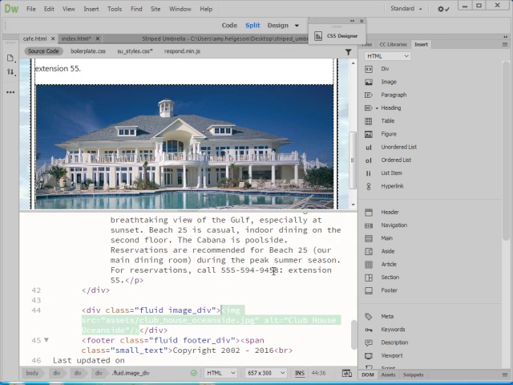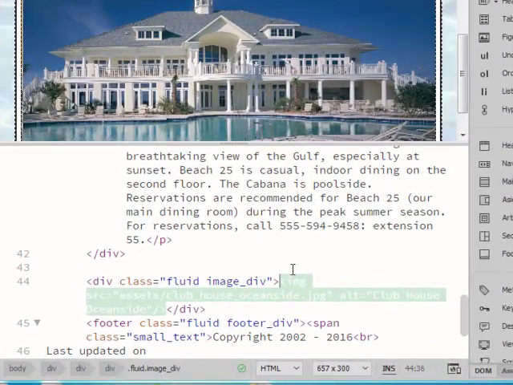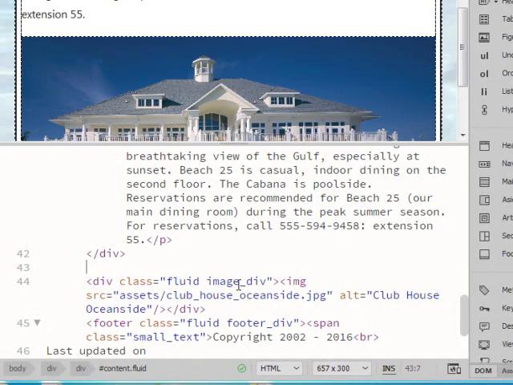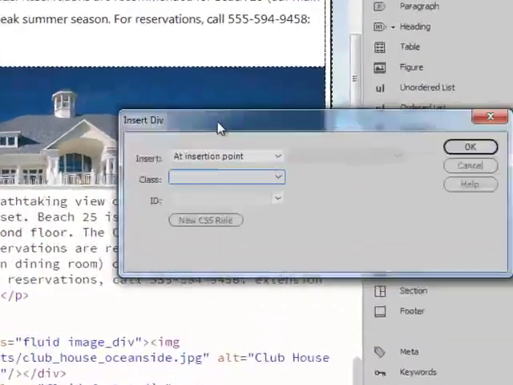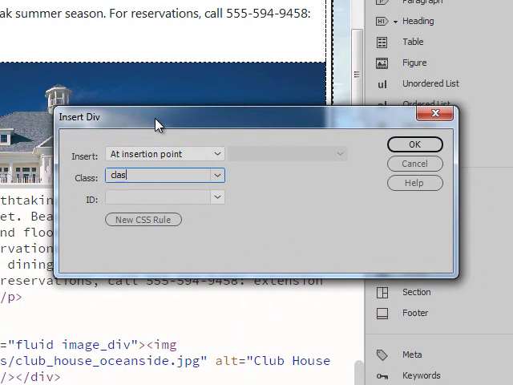So page 6-24, we're still in Cafe. It says place the insertion point in the intro paragraph div, switch to code view, and then place the insertion point after the ending div for the intro paragraph. So right here between the image div and your intro div is where you want your cursor to be. And then we'll go ahead and insert a new div with the ID of, sorry, why do I keep, we'll do fluid instead of class, and then table underscore div.